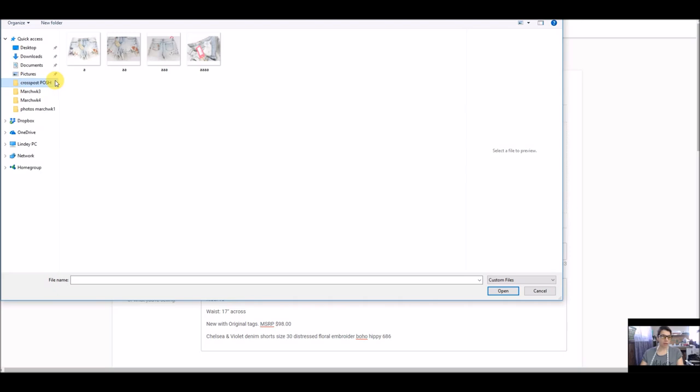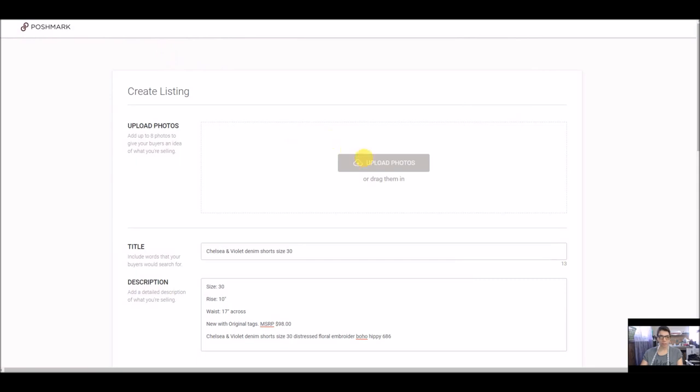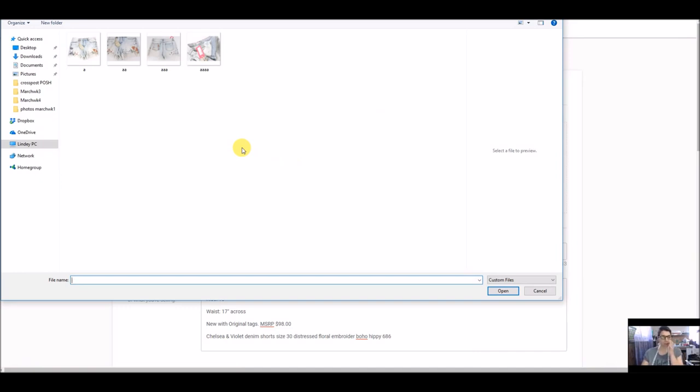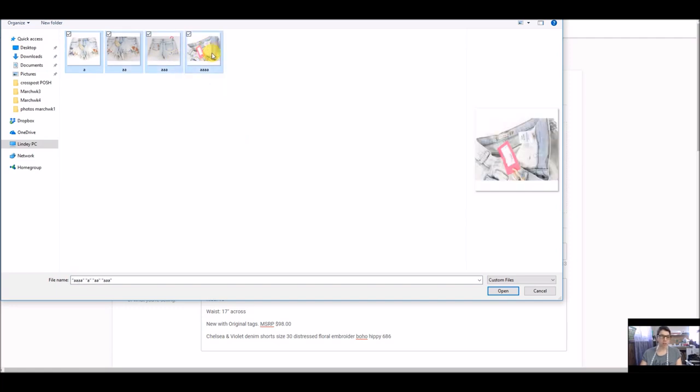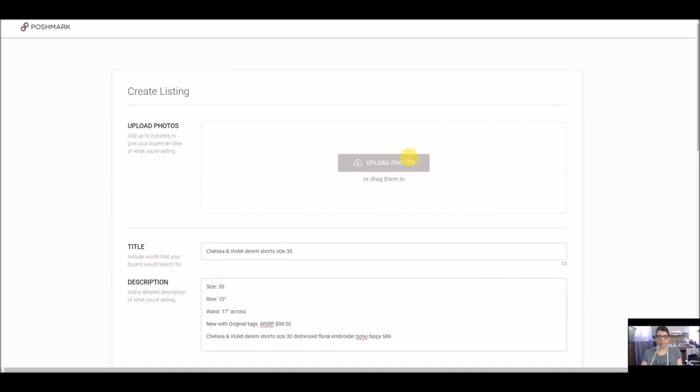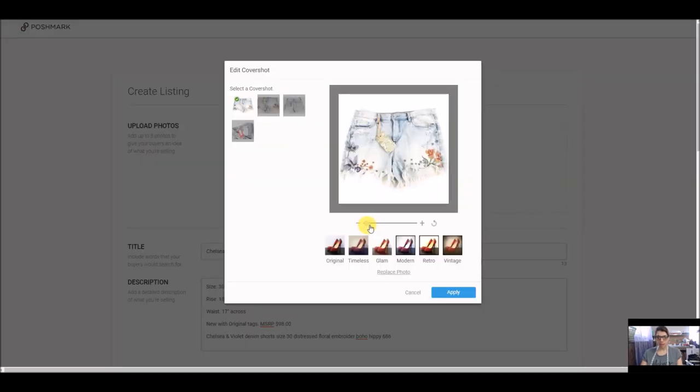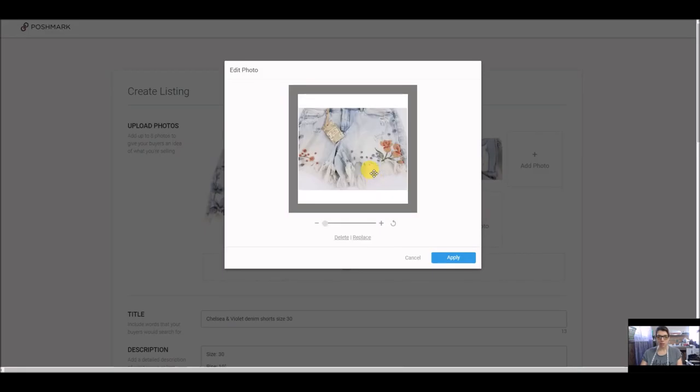Okay, then I have my Crosspost Posh folder over here. And then just another shortcut, rather than clicking one and then doing that individually, darn it, I was gonna show you. Of course, some of this stuff might be mundane to people that have been on the computer for a while, but if you're newer with the computer, then you don't know a lot of the shortcuts, that's why I'm showing. If you click the first one and then you come to the last one, you hold down control and shift and click it, it automatically selects all of those. So that's what I do to save time if I have numerous photos. And then you just click open, and it's going to automatically put them in the order that they are saved in. Adjust the size, click apply. And now I don't have to worry about doing anything with these because they're all squared, if you notice.